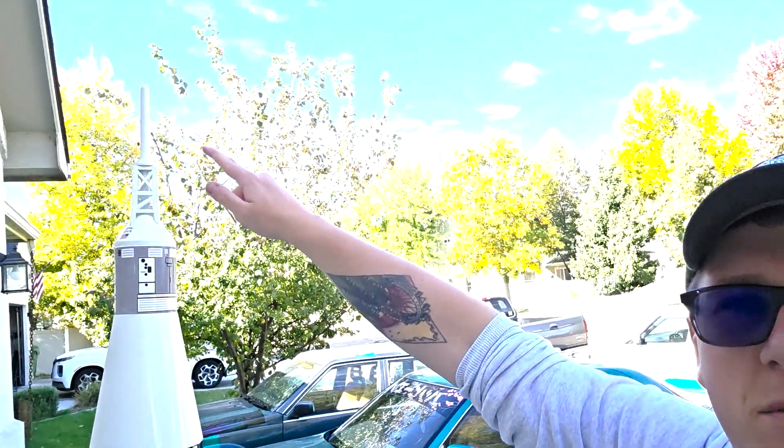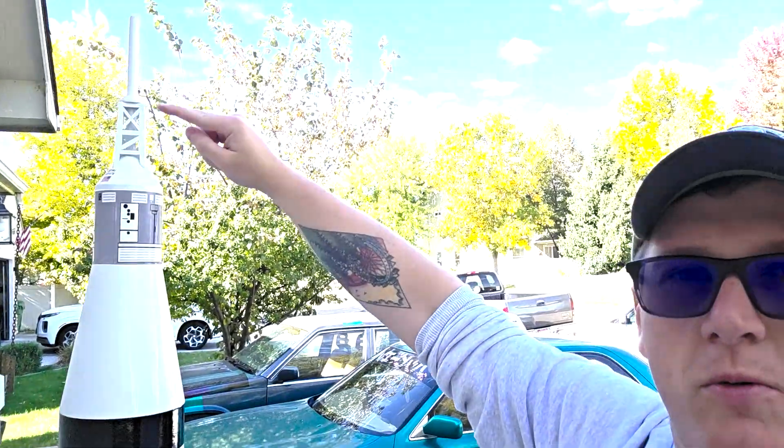Also yes, it flies with the tower on it. I hate when people — especially with Mercury or Redstones — fly without the tower because they're afraid it'll break off. Just accept that it's going to break off. It's like building a mosquito — you think the fins are going to stay on when it lands? No. But you just live with that, you fix them. Anyway, Lock Precision Saturn V — there it is, it's pretty sick. Now we just got to fly it.